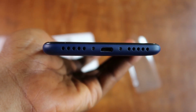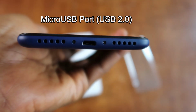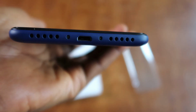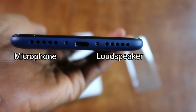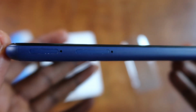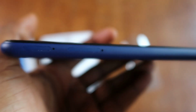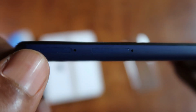On the bottom, you can see that it comes with a micro USB port. It has the microphone on one side, that is on the right there, or rather on the left, and then you have the loudspeaker on the right. So there you can see the two slots there. One is for the nano SIM, and the second one is for the nano SIM and the memory card inside. We're going to look into it pretty much later.